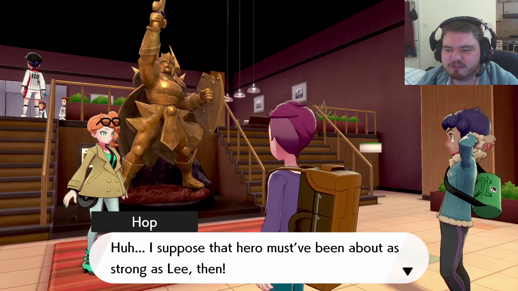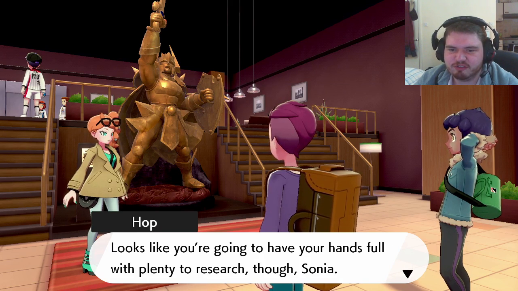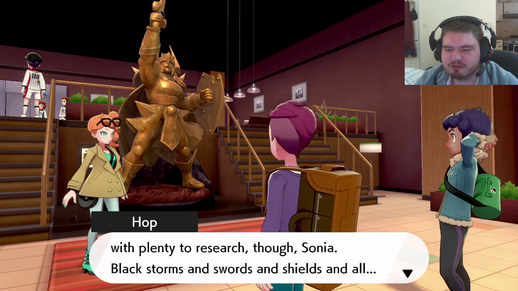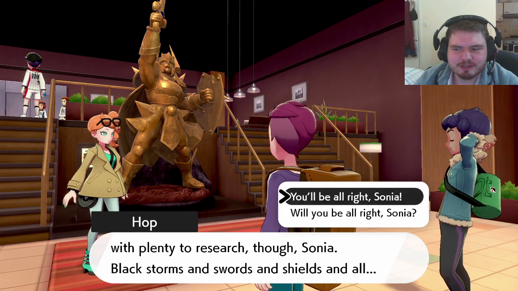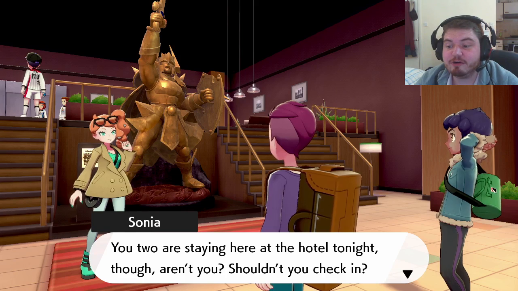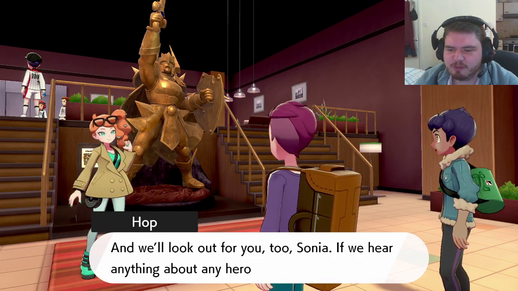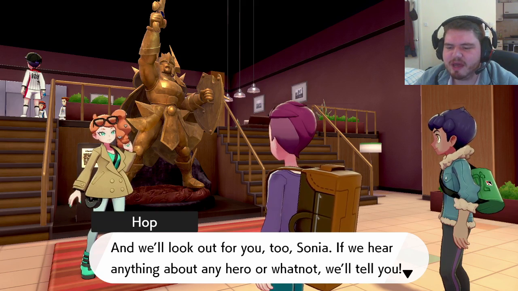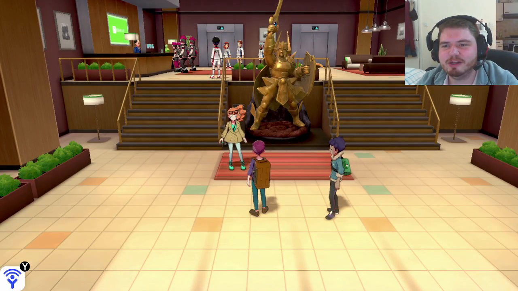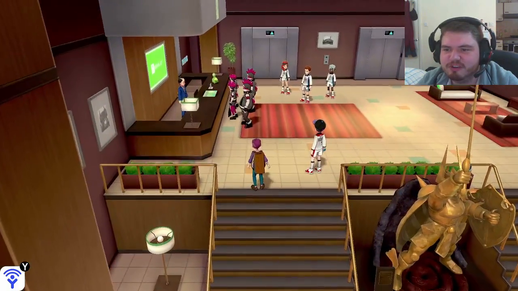Huh, I suppose that hero must have been about as strong as Lee then. Looks like you're going to have your hands full with plenty to research though, Sonya. Black storms and swords and shields and all? Heh, thanks, I'll muddle through somehow. Don't you worry. You two are staying here at the hotel tonight though, aren't you? Shouldn't you check in? Probably so. And we'll look out for you too, Sonya. If we hear anything about any hero or whatnot, we'll tell you. Yeah, we sure will. But there, I guess, is where they're trying to tie in the whole sword and shield aspect of this Pokemon series.